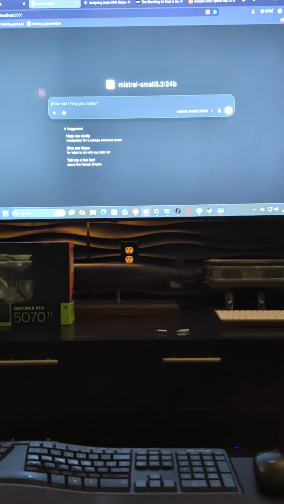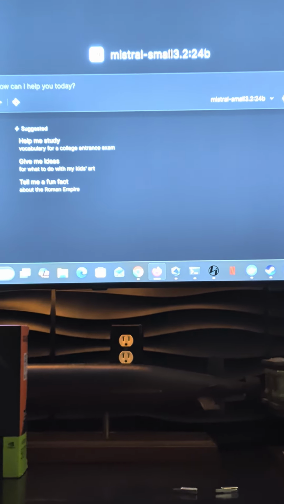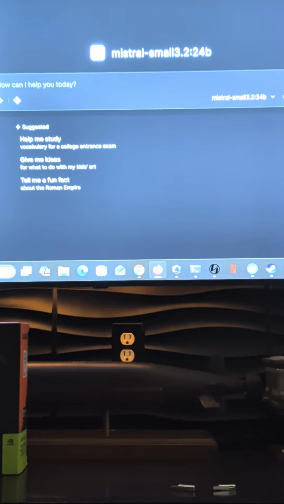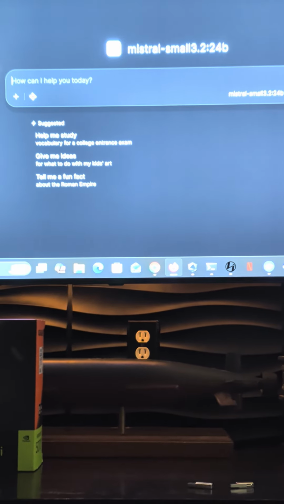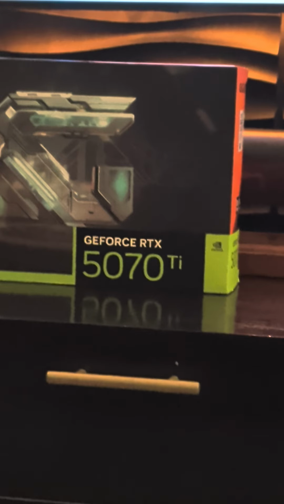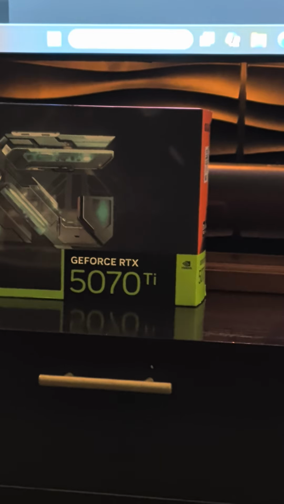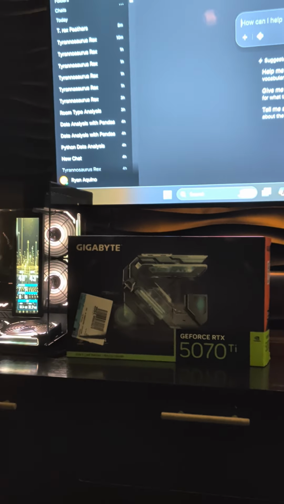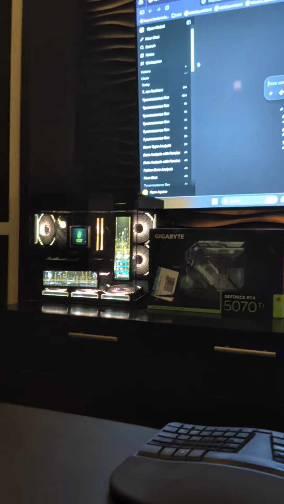We're working with the Mistral-small 3.2 model. This is 24 billion parameters, but then it's quantized down to around 14, 15 gigabytes using 4-bit quantization. Doing this enables us to fit it into this graphics card, a 5070 Ti, the Titanium version. That's overclocked, and the onboard VRAM on that GPU is 16 gigabytes, which gives us about a gig of KV cache, which is adequate for some short conversations.